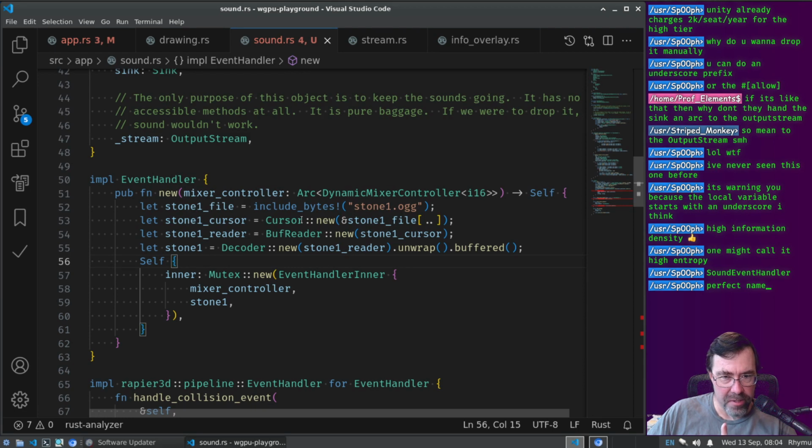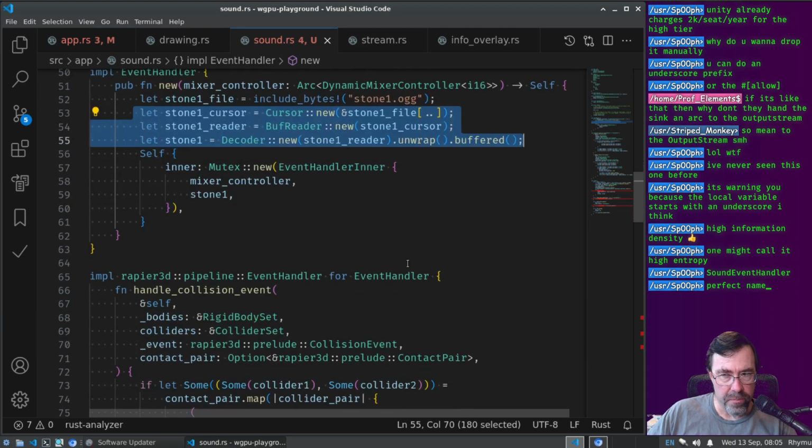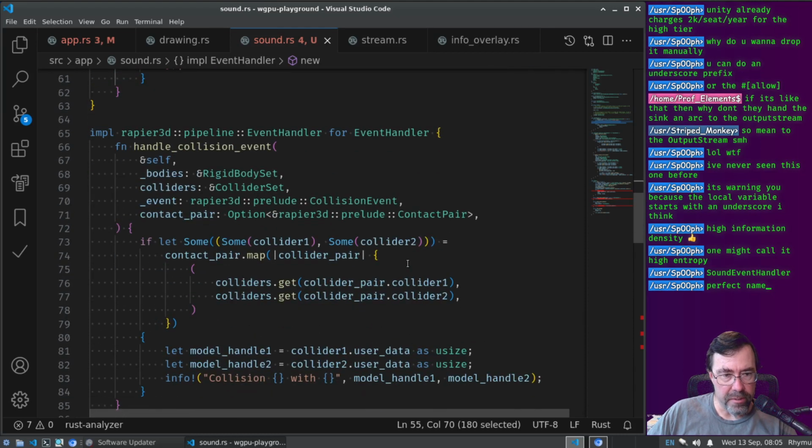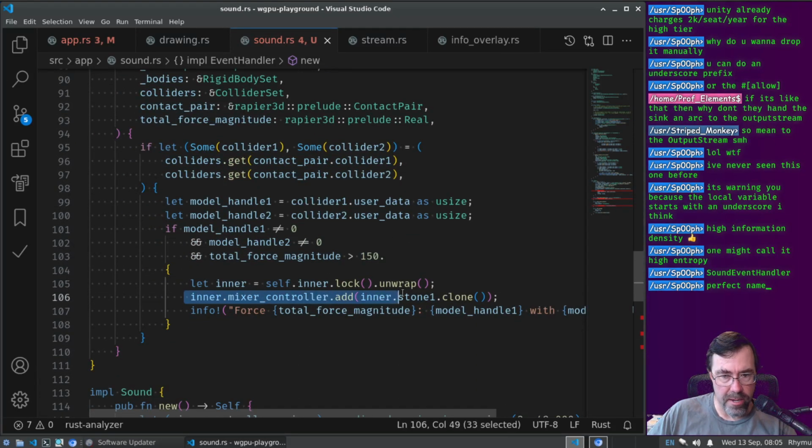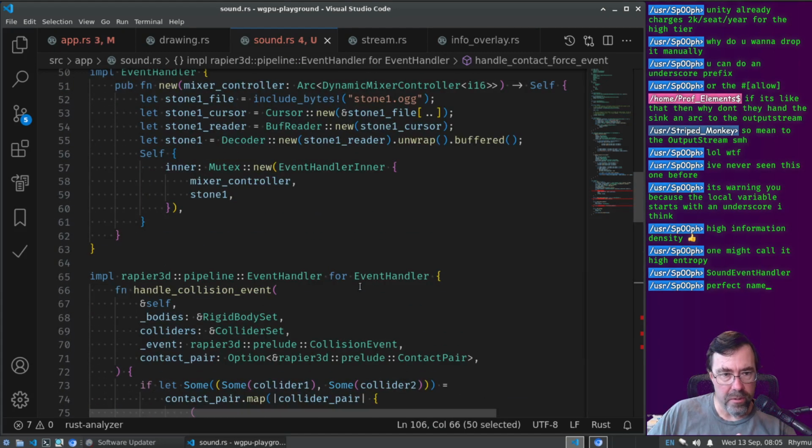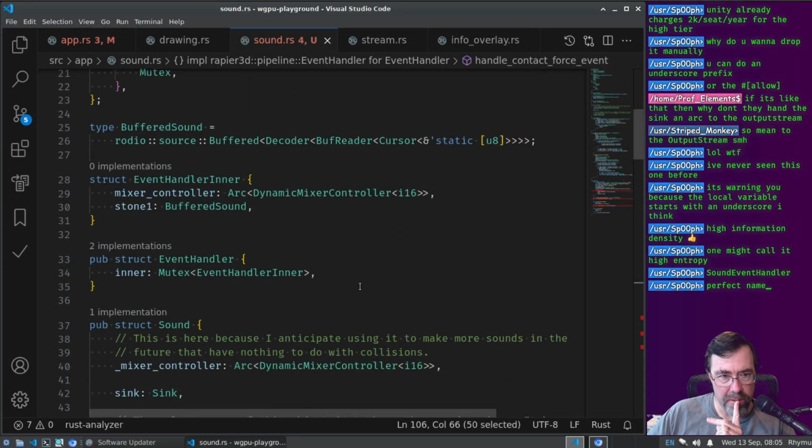Okay, concerns, right? So we should have something that does this. Actually, there's two different concerns here. There's the actual sound, and then there's taking a sound file and decoding it. Really, that's this, right? So there should be one for getting the stone sound in the first place, a second one for decoding it, and then the third one for playing it. Really, that's down here, right? That's this line. So that should be three separate functions of sound. The rest should move out. So if the rest moves out, then event handler doesn't actually need the sound anymore, right?